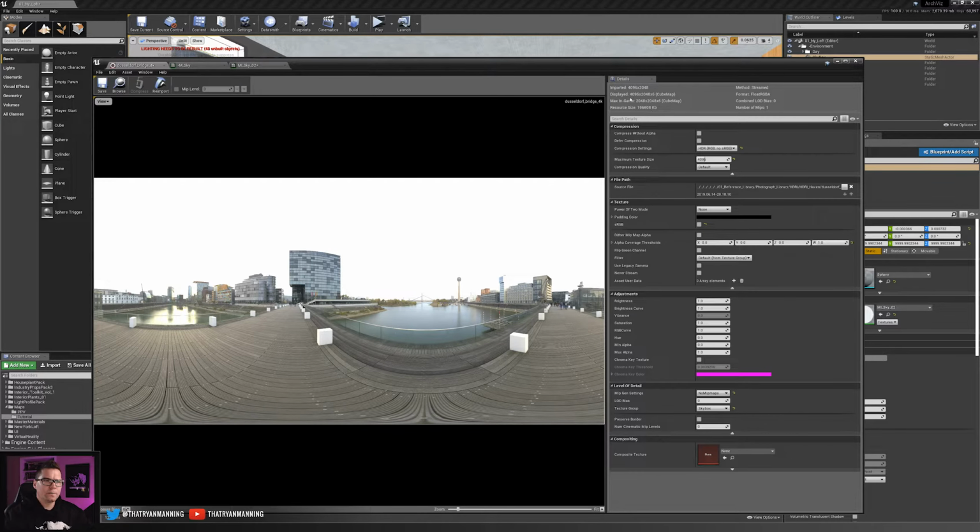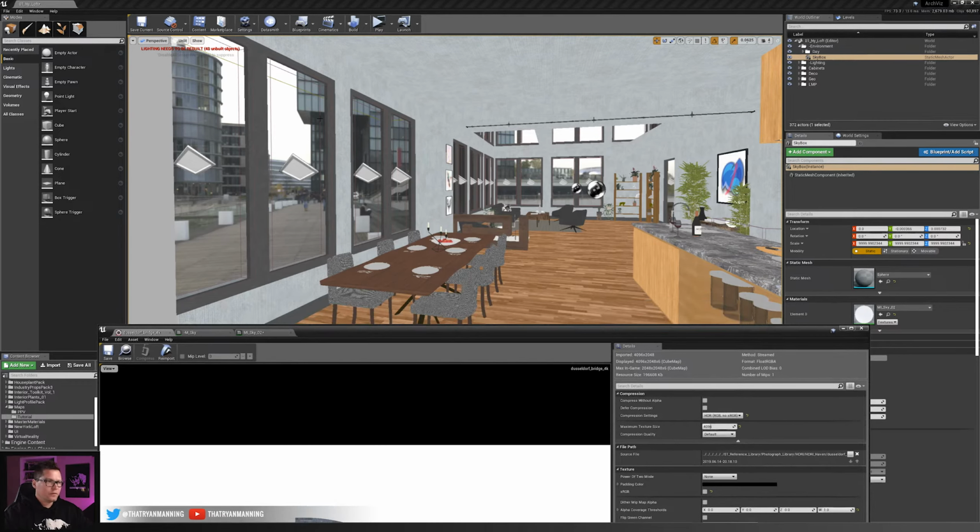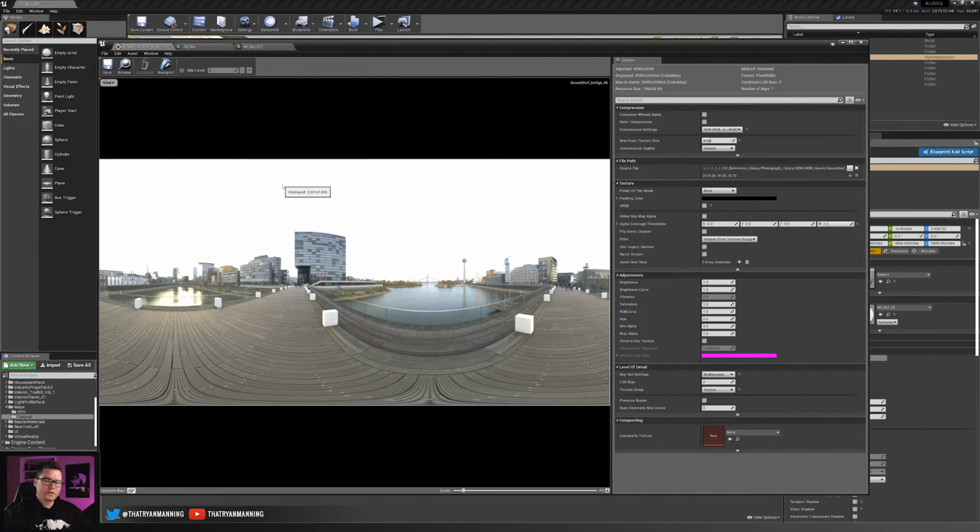Now I believe this one, no, it was a 4096 imported. So setting our maximum texture size to 4096. It should by default go ahead and import it as an HDR, which is fine. sRGB should be unchecked. And then lastly, what we need to do to ensure that this doesn't scale down, or MIP as it's called, is underneath our level of detail, MIP gen settings, change that to no MIP maps. That will force this image to display at your maximum texture size at all times. So that's how we're going to get this very nice crisp background. Otherwise it would be blurry. Okay, so that's the first step with our HDRI.